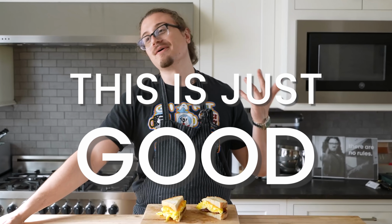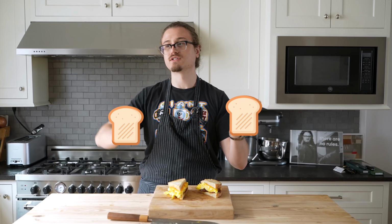This is the one that my mom would usually make for me, right? Everybody's mom has made this sandwich. This is just good. Let's talk about nostalgia for a second. Think about what that bite tasted like. Two pieces of toast, eggs, cheese, bacon. That's it. No sauce, no fancy salt, just that. I did just realize that I forgot black pepper. Moment of silence for that.